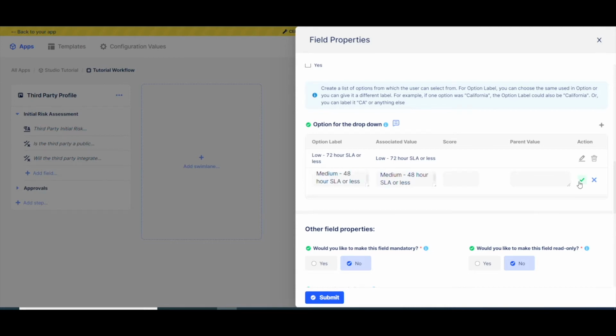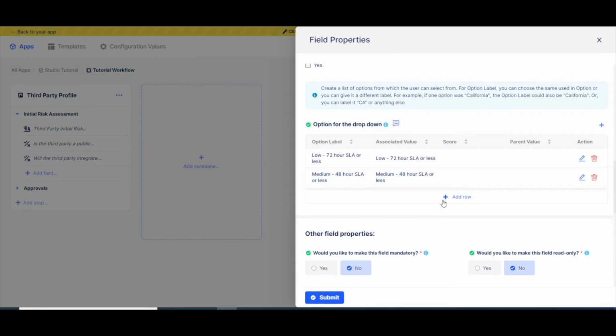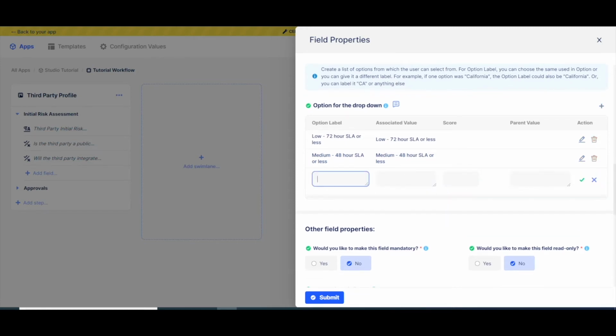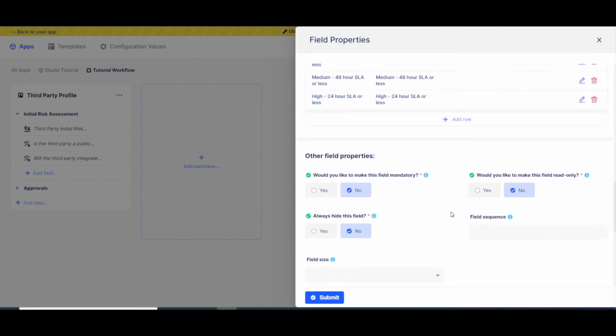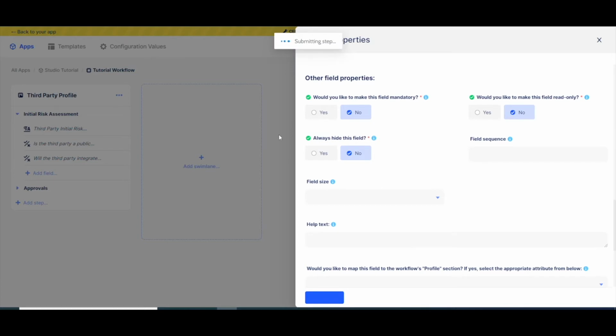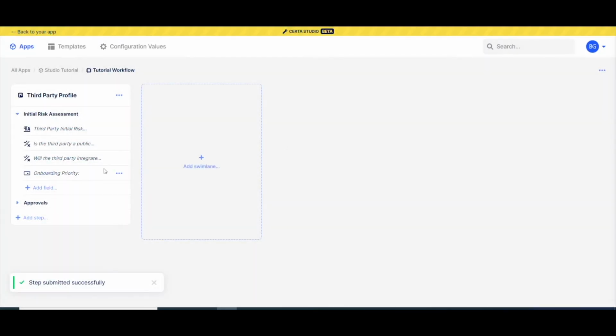The same associated value. And then High, 24-hour SLA or less. And I'm going to keep the same associated value. Now that that's done, I'm going to submit it and show you how the dropdown is going to look.